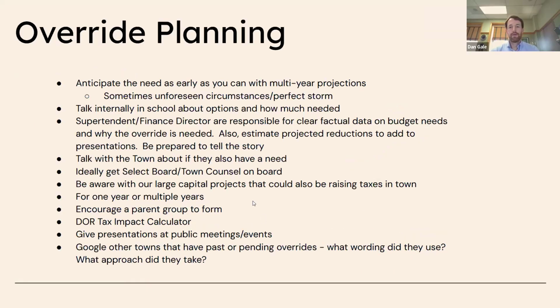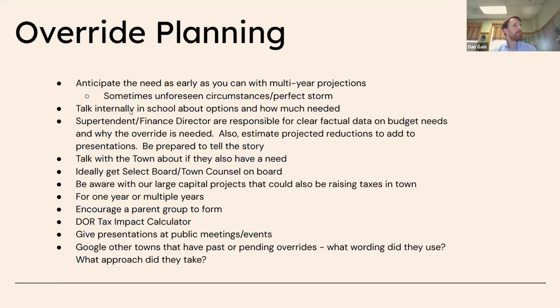This is just a slide trying to give an overview of things to think about when you're going for an override. So anticipate the need as early as you can with multi-year projections if possible. I used to work in Grafton and now in Hudson, and in those districts we did multi-year projections, so we could see, okay, two years from now we're going to need an override. Let's start planning now.